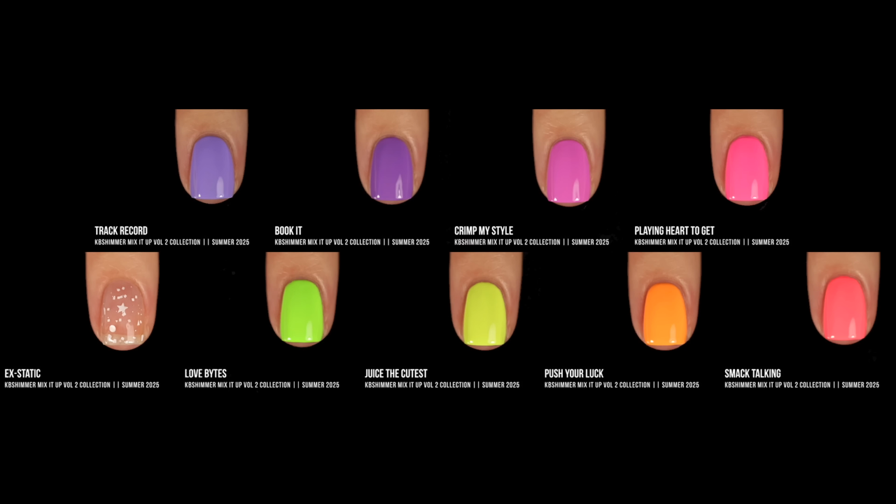I am going to be wearing it a lot this season, and I have a feeling it's going to be great for nail art as well. I think that this would be such a beautiful color story to try to do some water marbling with, which I don't think I've done since like last summer. So maybe I'll give it another go with these, because these colors just flow too perfectly together.